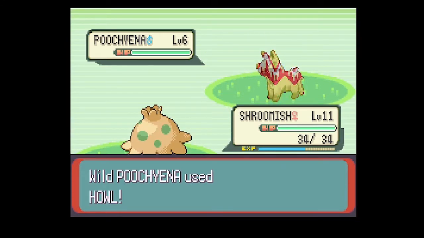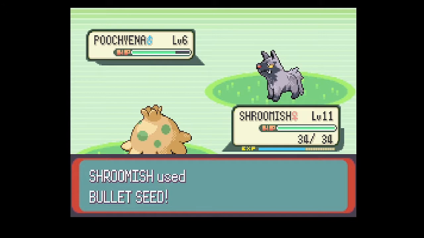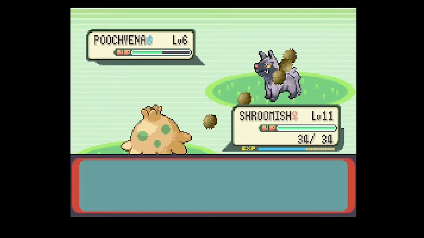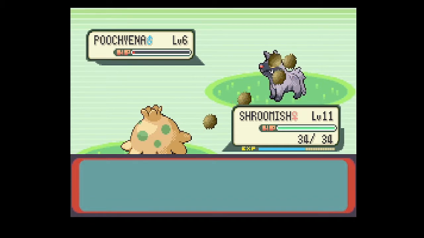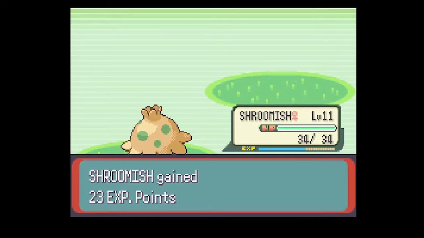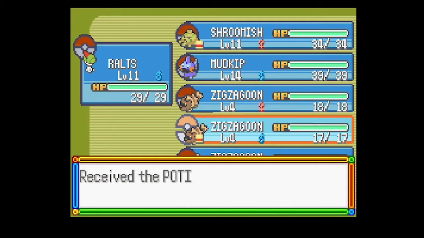So yeah, Shedinja, it's a very specific Pokemon. There are some Pokemon it just destroys because they can't do anything to it and it will just win on its own. But yeah, you have to find those matchups, and if you don't, then it's a very frustrating Pokemon to use because it gets one-shot by everything. So yeah, interesting Pokemon, but I probably wouldn't use it in a regular playthrough. But yeah, like I said, it does have its uses. There are some Pokemon it just straight up wins against, which is really nice.